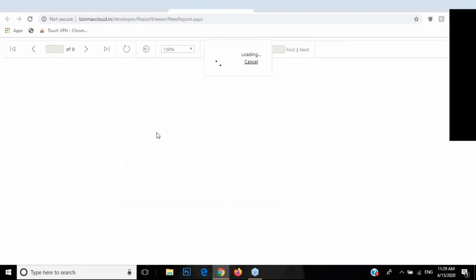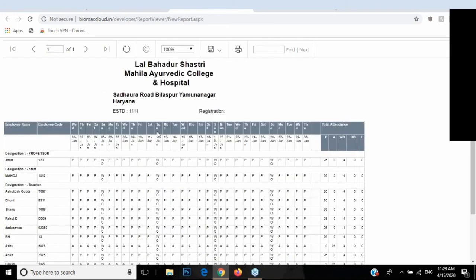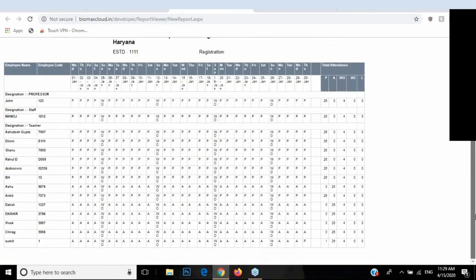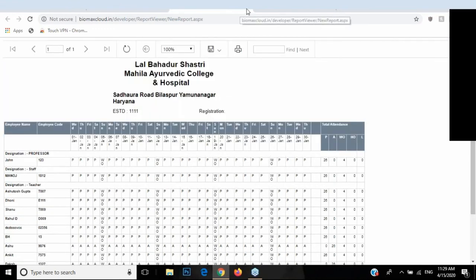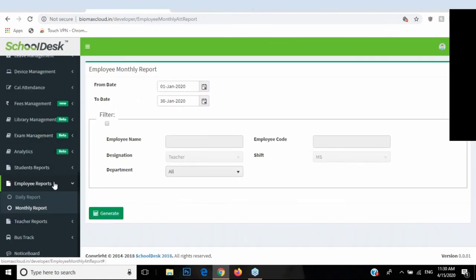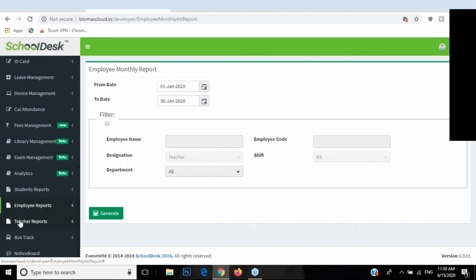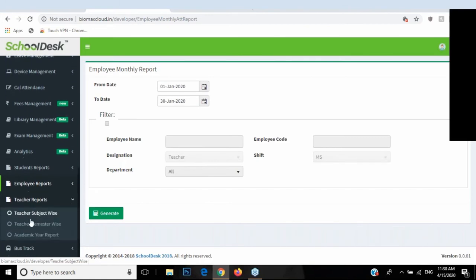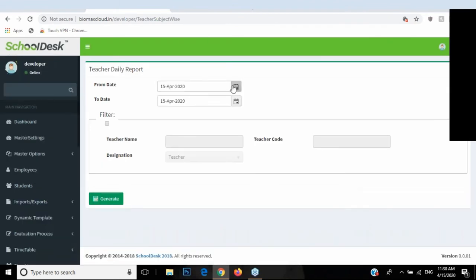And we will generate. So it will generate a whole monthly report in the same format. And for example, now we want to check a subject wise report for the faculties. For that, we have one option here in teachers report, teacher subject wise report. We will click on that.